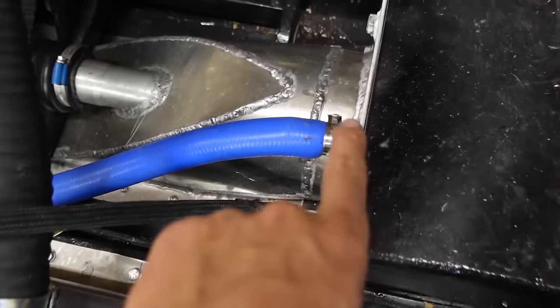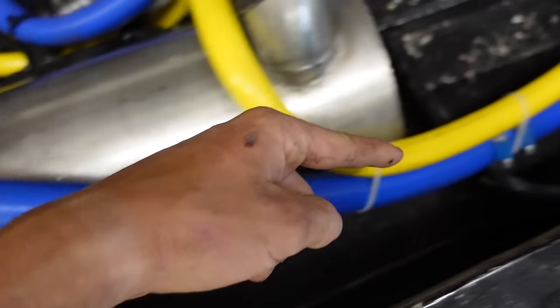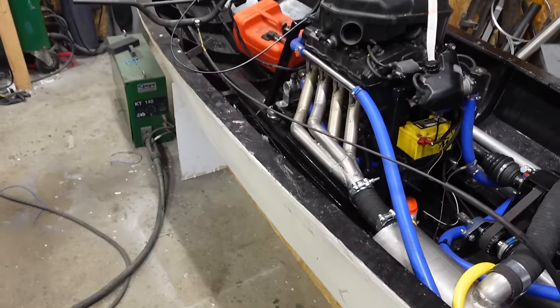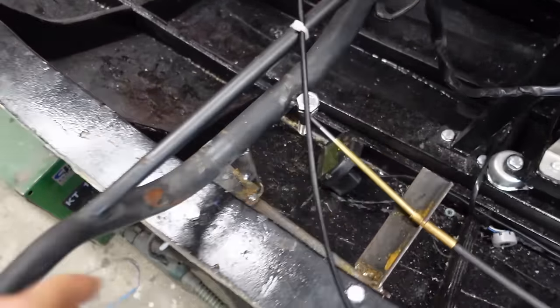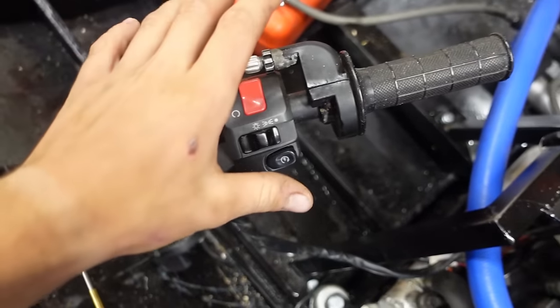And I've also added this tube, which is the water pickup from the jet drive to cool the heat exchanger. And this is a bilge pump, just in case any water does get in. And this tube is the excess water which doesn't go into the exhaust and comes out of here, so you can see whether it's cooling or not. And just for the test drive, I've added this quick steering which connects to this cable which connects to the jet drive so I can steer it. And this is my throttle. And this is my kill switch, stuff like that.